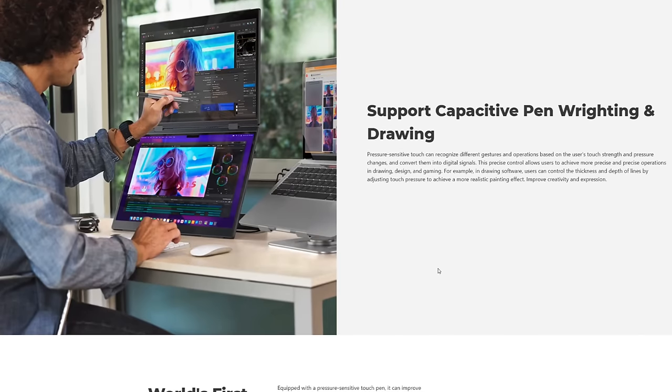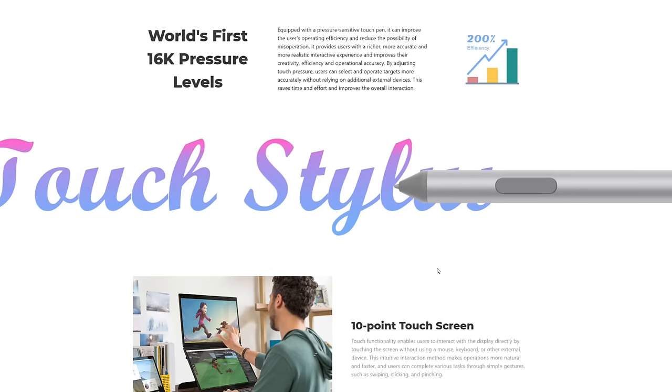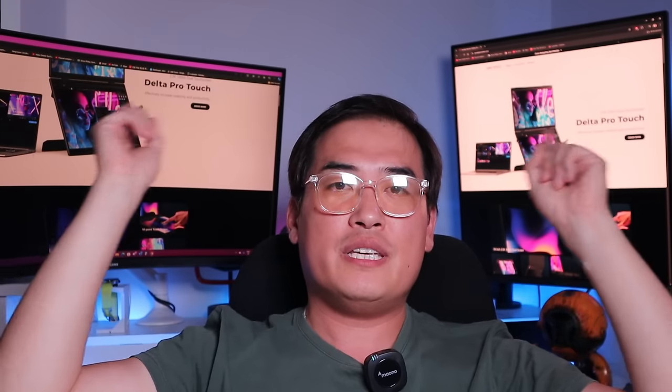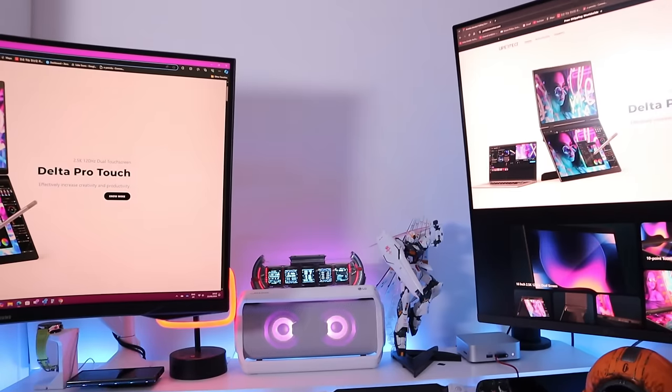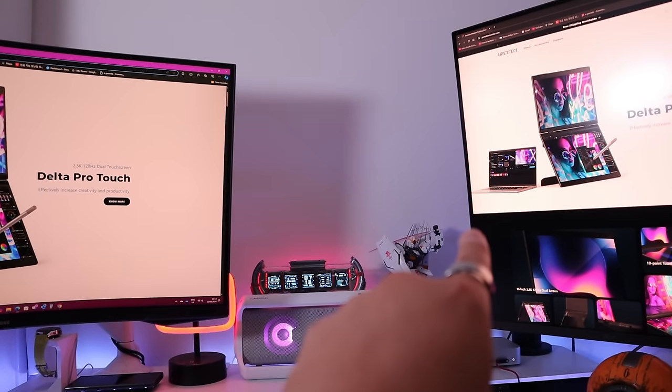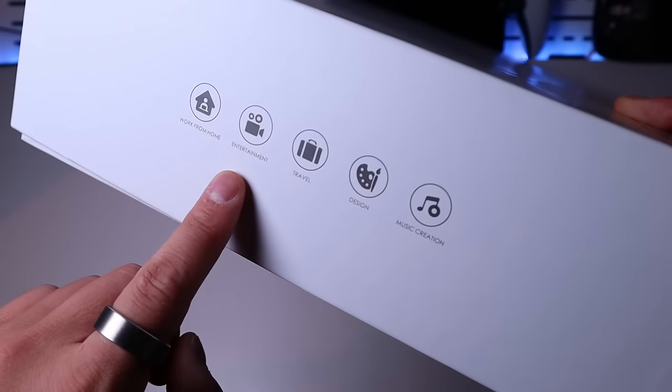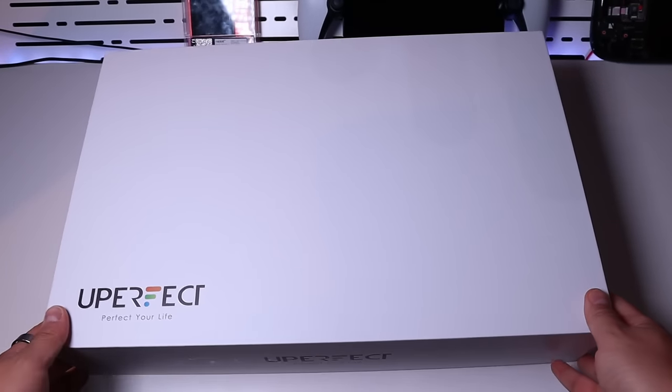So this is a very portable, useful display unit, and I'm planning to place it between these two monitors here to achieve my ultimate desking setup. So I'm really looking forward to do the unboxing and try out how cool this device is. So enough said, let's get on to the unboxing, shall we? So here it goes.